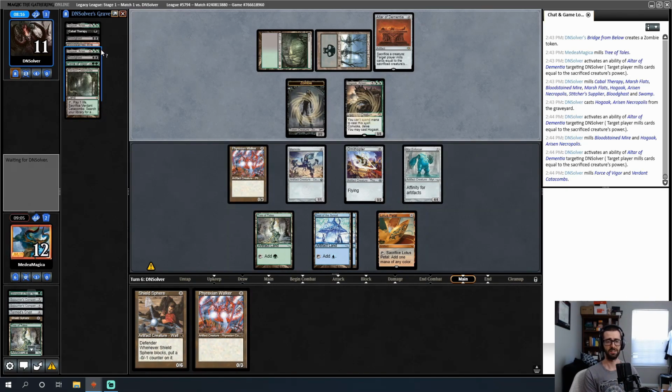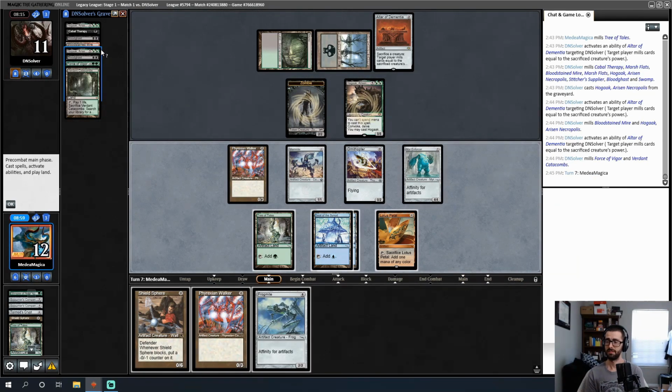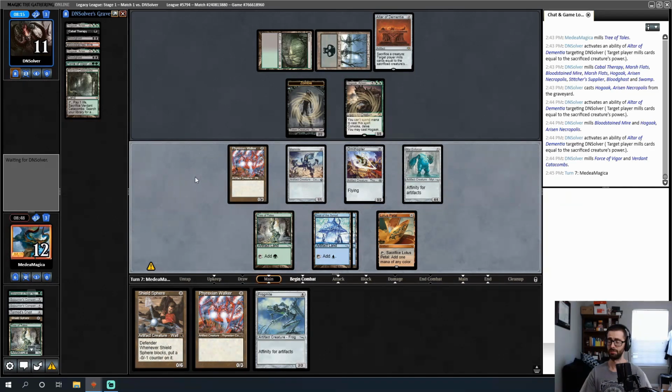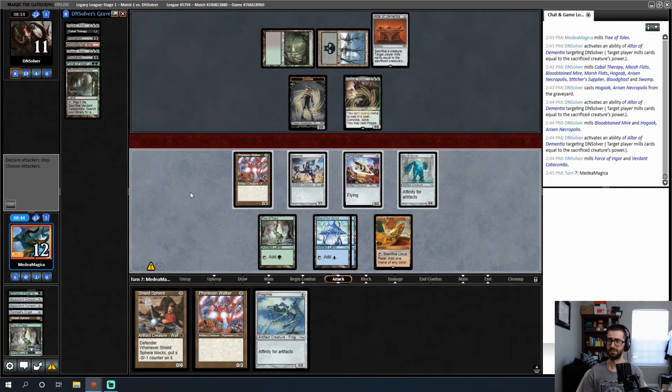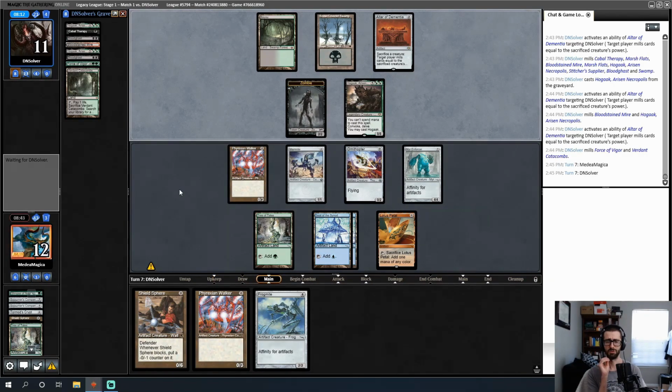They've slowed down a lot here, and I think they're trying to do some of that math to figure out what they can get away with doing and what they can't. Okay, I think I'm just going to pass the turn. I'm pretty unlikely to die to combat damage. If I die, I'm probably going to die to the combo. So the ball's in my opponent's court.